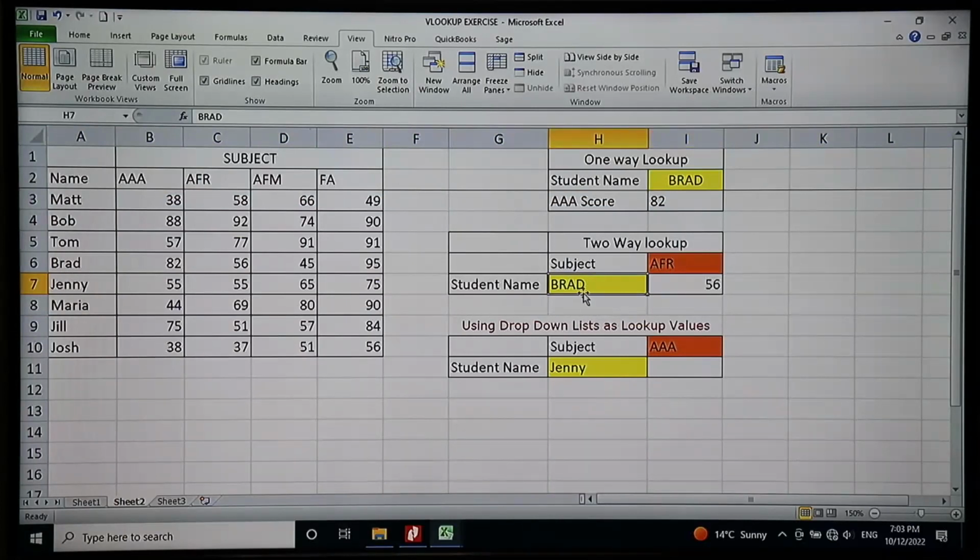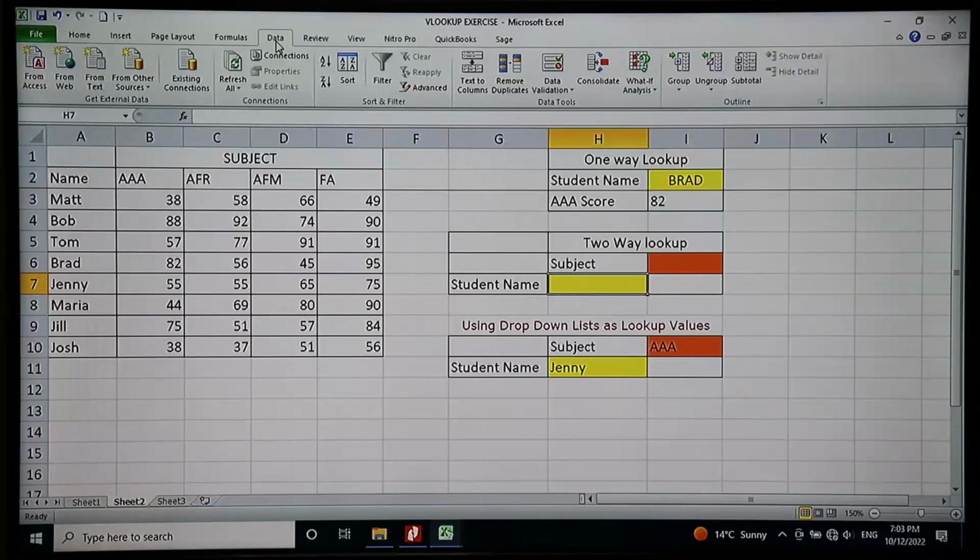This range of cells, you don't have to type them. Instead, we make a validation list. You do this under the data command. Although you will have a topic about data validation later, you select data validation. You see data validation? You can click there.